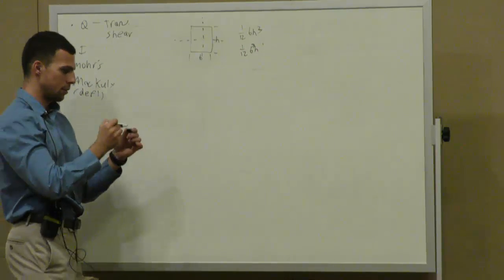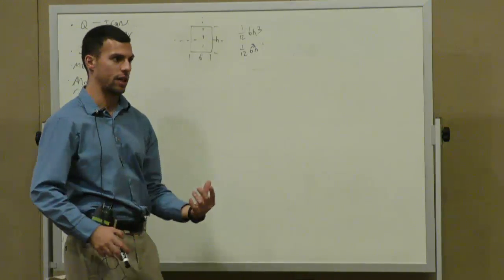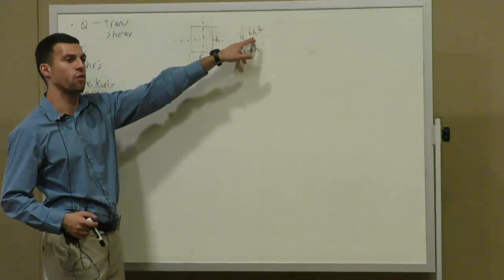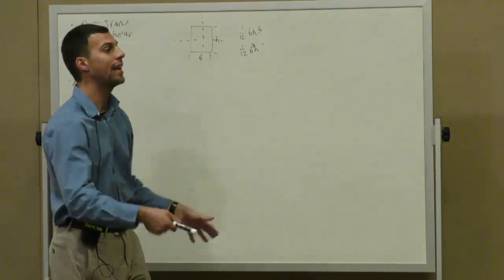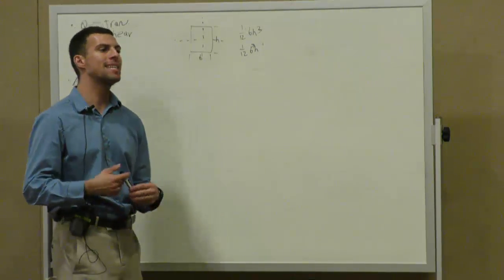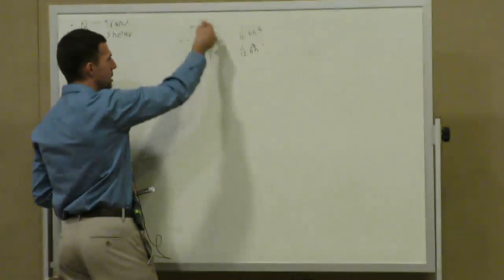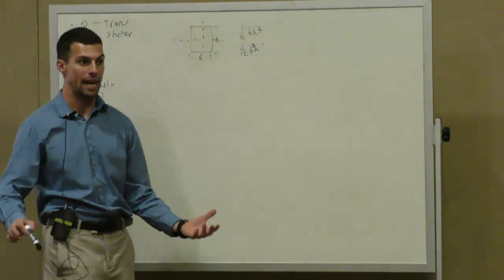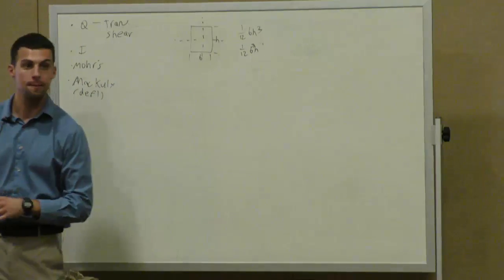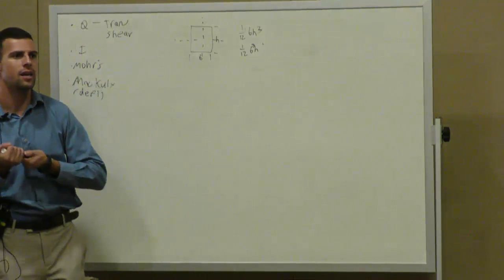The way I like to do it, this is how the book teaches it, I actually do it a little bit differently. I say you just have to memorize this form: 1/12 bh cubed. Your h, your height, is always the side that is perpendicular to the axis you're looking at. So if we're looking at this axis, this now becomes our height, and we take the height cubed. The side that is parallel to the axis about which you're rotating is your base. That way you only need to memorize one formula. Either way, you end up with the same result. What are some other common shapes that we know the moment of inertia of?